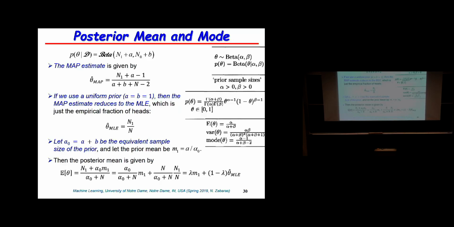All right. So let's see some interesting things. If you remember, we used a prior that was a beta distribution. This beta distribution becomes a uniform distribution if alpha and beta are equal to 1. You see that? So it becomes completely an uninformed prior if you put alpha and beta equal to 1. So if I go to this MAP estimate and I put alpha and beta equal to 1, the alpha and the 1 will cancel, alpha and beta and 2 will cancel, and then the MAP estimate becomes the same as the MLE estimate. Okay?